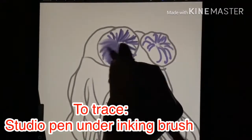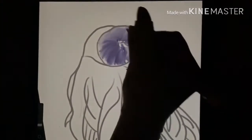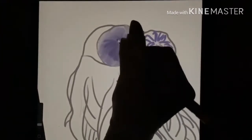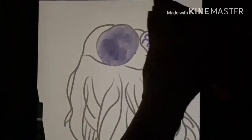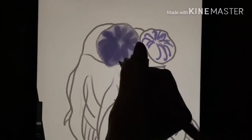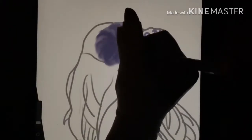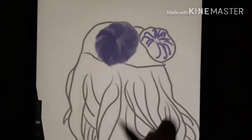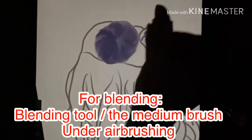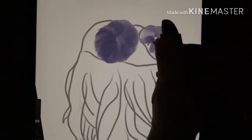So to trace the picture, I like to use the studio pen underneath the inking brush. And after that, as you can see, I'm just going to be coloring in all the hair. And I like to use the medium brush underneath the airbrushing brush. And I just like to mess around with the colors at this point and blend them out with the blending tool. And I also like to use the medium brush underneath the brushing brush with the blending tool.